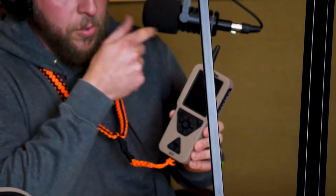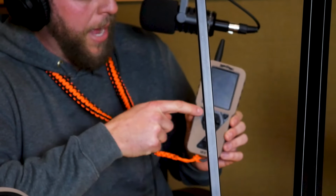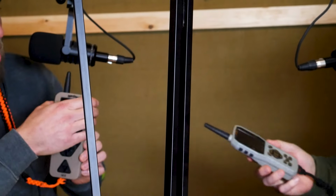Getting over to the remote. I love the remote. Like I said, this is the LD3X remote. Compared to the other Lucky Duck models, this is where it's at, if you want my opinion. So we have a power button available right here on the top right. I think it's similar to your remote. Next to your option buttons, the power button is about in the same location. On the side of the unit, you have a few presets available.